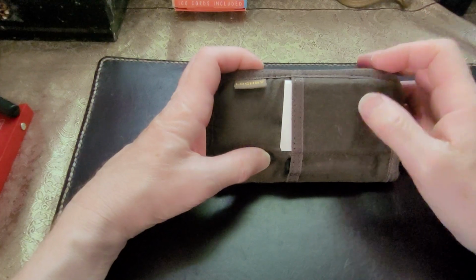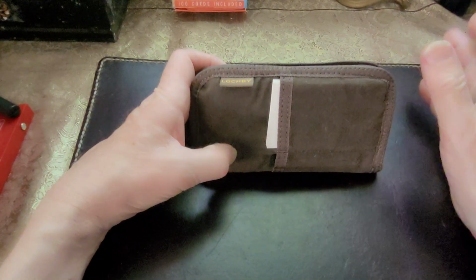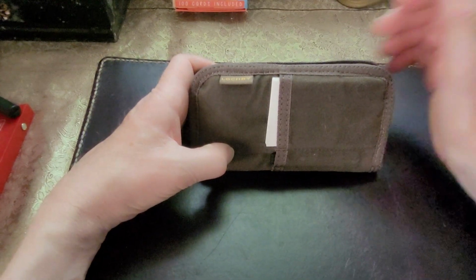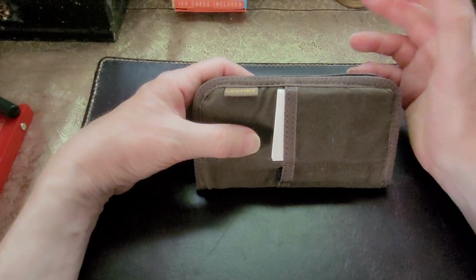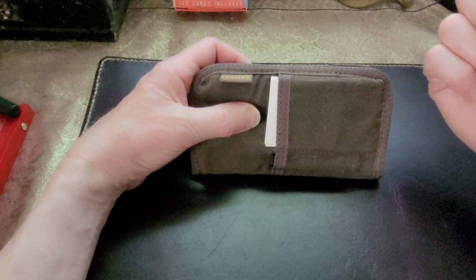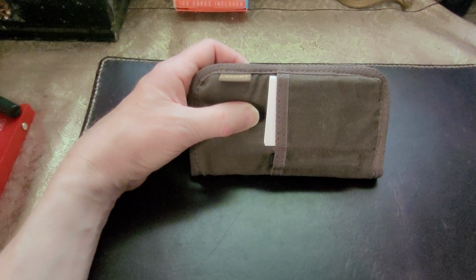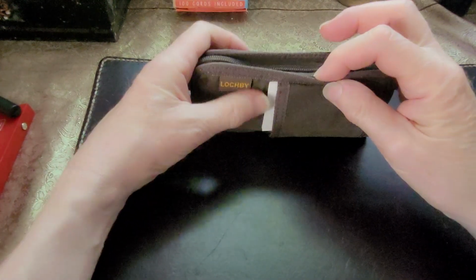It's affordable. It is the kind of thing that you're not going to be totally devastated if you lose it. Well, you will. If you do lose it, you will lose your pens, of course, and that's always tragic. But at the same time, when I was looking at the cost of the product, it's very reasonable for what you get, especially for a product that's very well made.